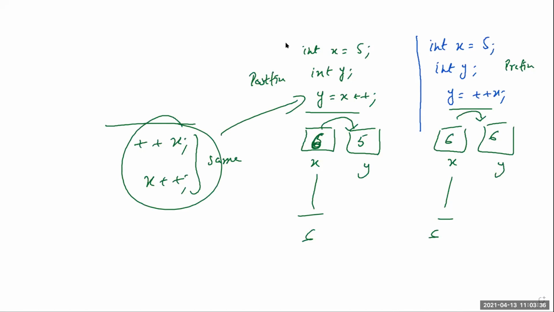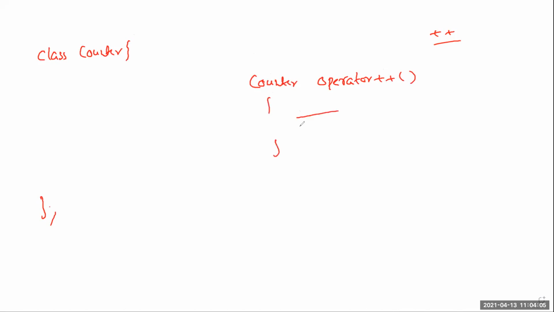Anyway, coming back to our main discussion, we said you have a prefix version and a postfix version. Now there is a problem. Suppose this was our class Counter, which has everything; I will not write it again. We said if you want to overload this operator for this class, you make a function and the name of the function is operator++, with a return type and a body. So in main, whenever someone uses this operator, this function will be called.